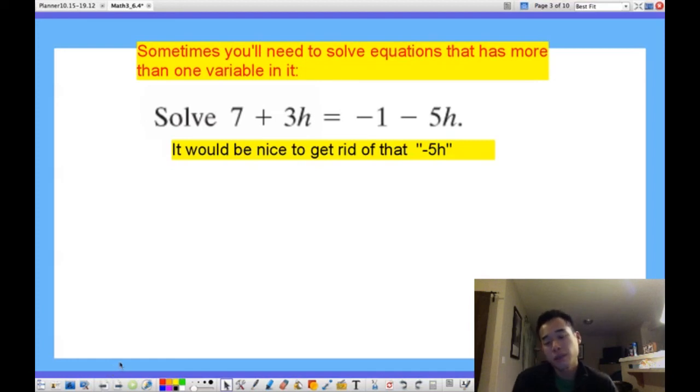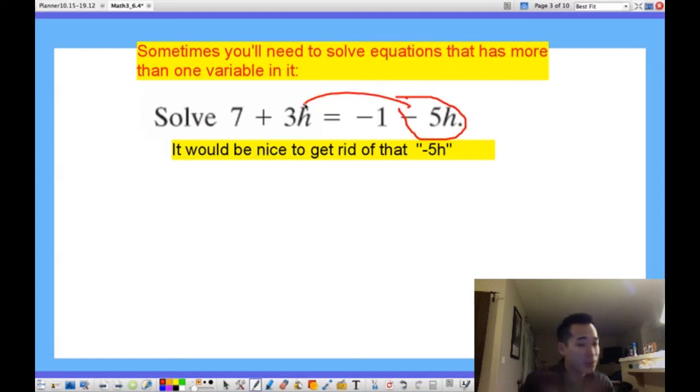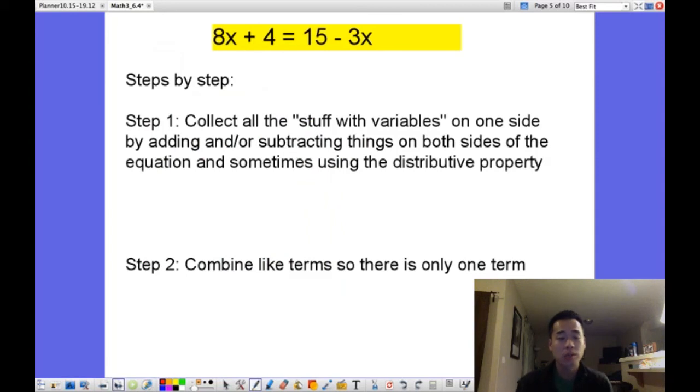But really, the first question you should ask is, how do I get this right here over to the other side? And remember that in order to get to the other side of the equal sign, I need to do the opposite. So if that model problem was a little bit long for you and you want to go straight to just the procedural part, go ahead and fast forward. Let's look at another problem.